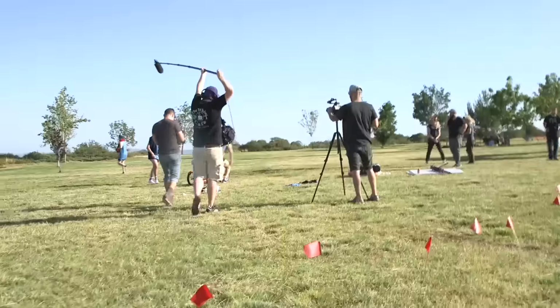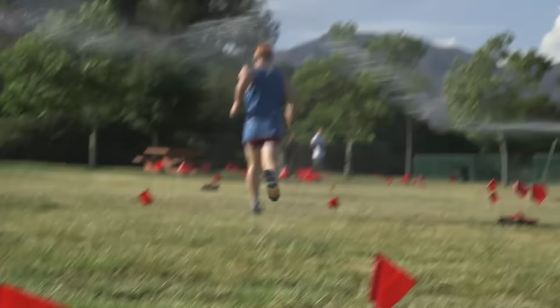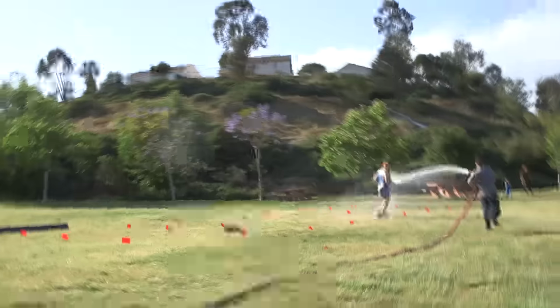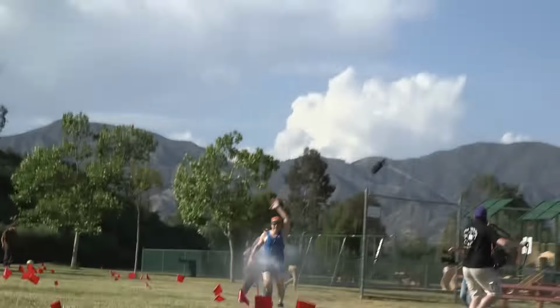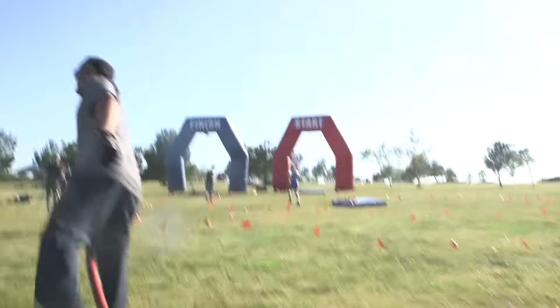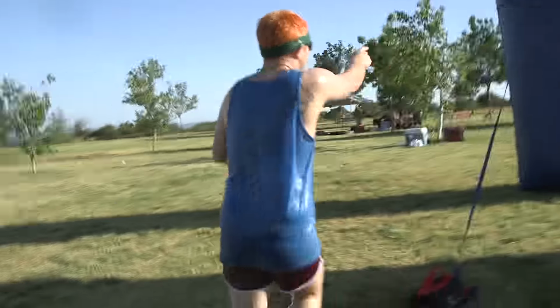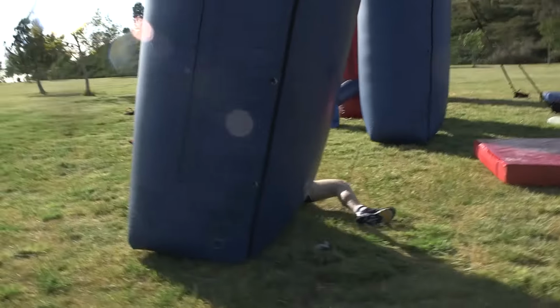He can't stop. The mad look on his face. There's a virus outbreak in the city, Mad Max of Los Angeles. Look how oily the bike seat is. And now he's attacking the water guy. That's the wrong way. No, it's these ones. Okay. You know where the finish line is. You're doing it. Oh no. I think the line won. That was impressive though. It's kind of ironic that he fell down under the word finish though.